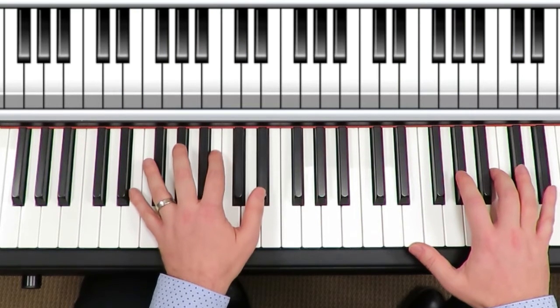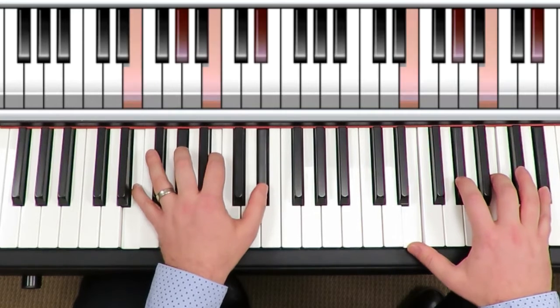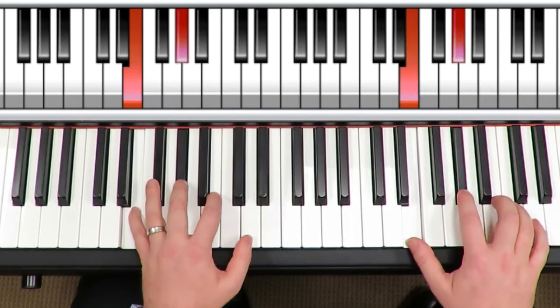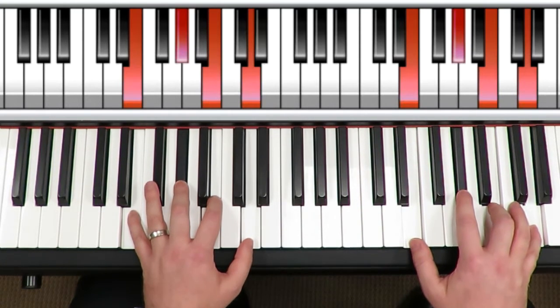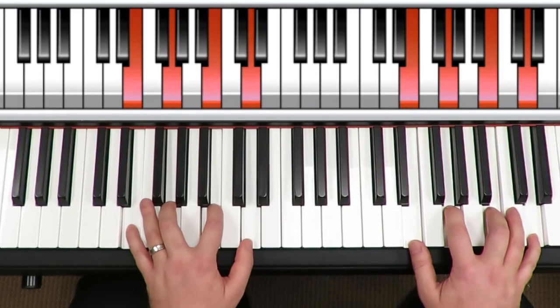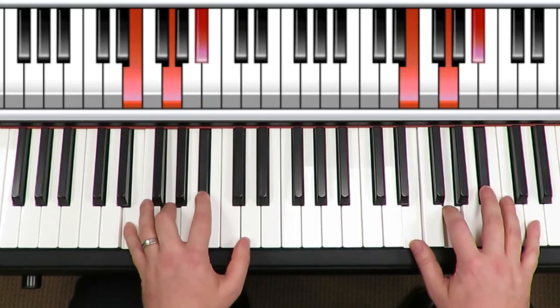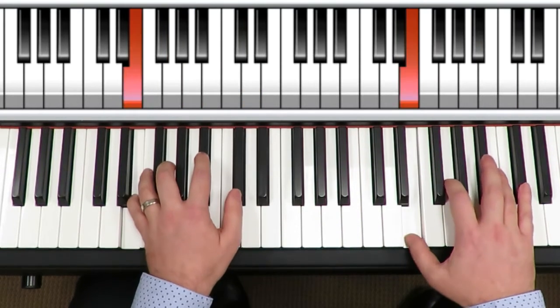Let's do that one again. E major seventh. Drop the seventh for E dominant seventh. Drop the third for minor seventh. Drop the fifth for half diminished seventh. And drop the seventh again for fully diminished seventh.